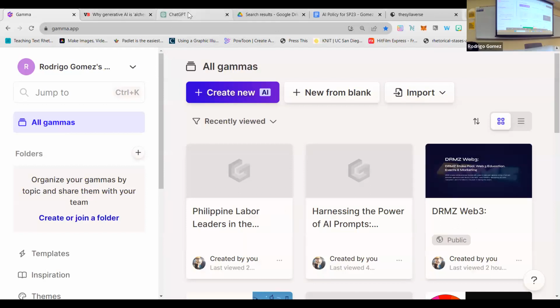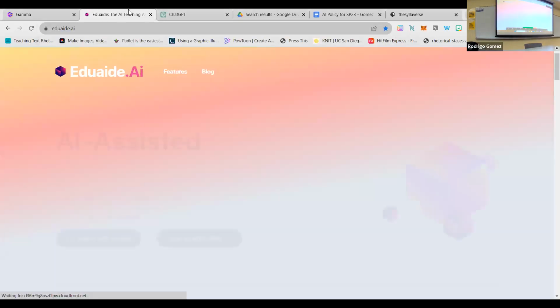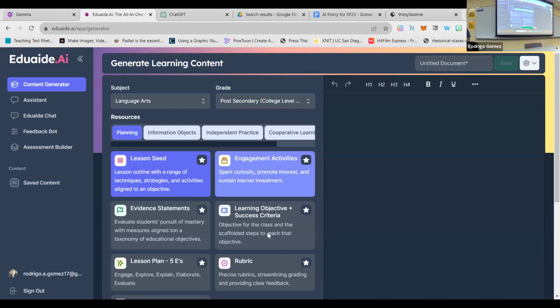That's this tool. Now to show you how you could do it through this thing, that's the problem, it would be much harder to do that through just ChatGPT itself. So this is where these solutions are going to become available for campuses to purchase so that we can use them in this way. But now we have Gamma for AI production. If you would like to look at EduAid for a moment, I'll sign in so that you can see. Let's pick a new subject, people. What are we going to teach today? Actually, let me see if in the chat there's some questions about it.